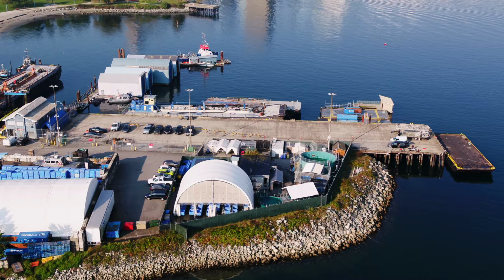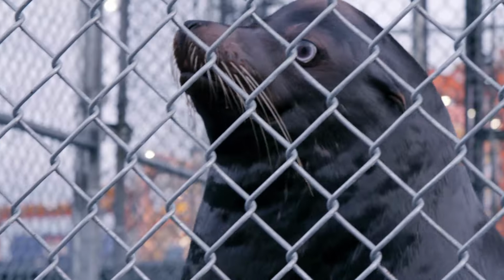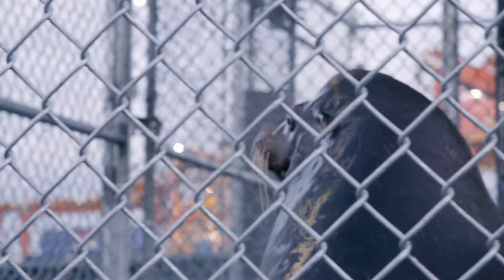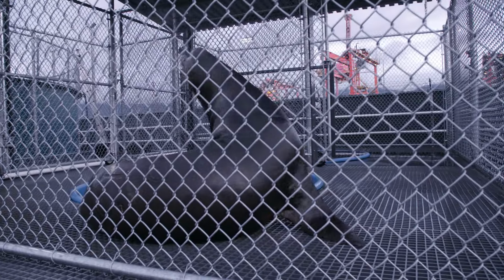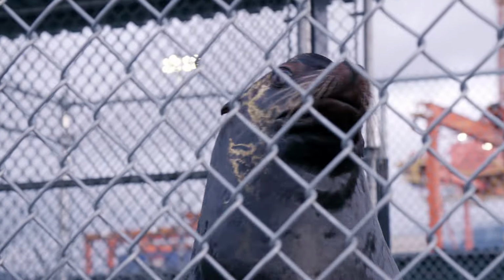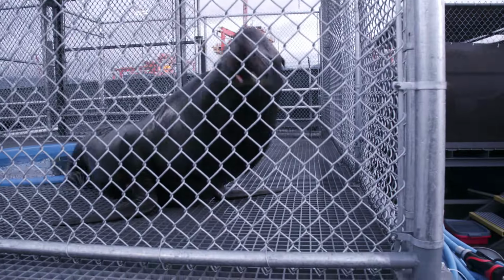A few days later, the new patient has been named Archie after the harbor pilot who assisted in his rescue. His crossbow wound's been patched up and looks to be healing nicely. Archie himself is moving around pretty well. It's been some massive injury to him, but I'm less and less worried about a spinal cord injury.